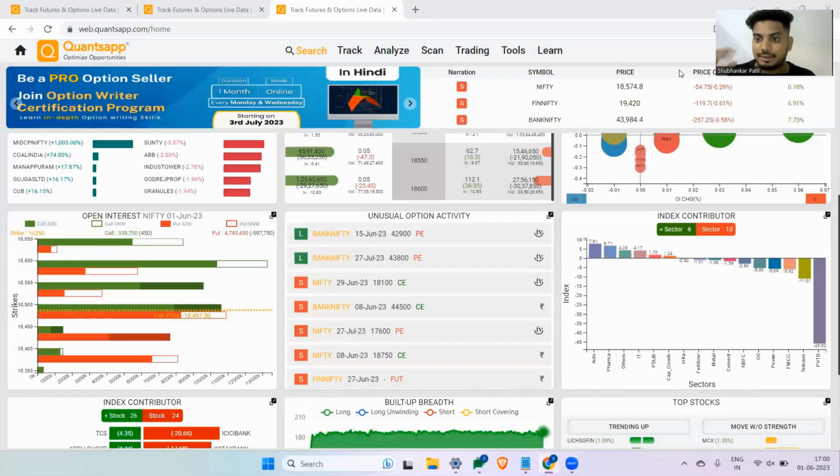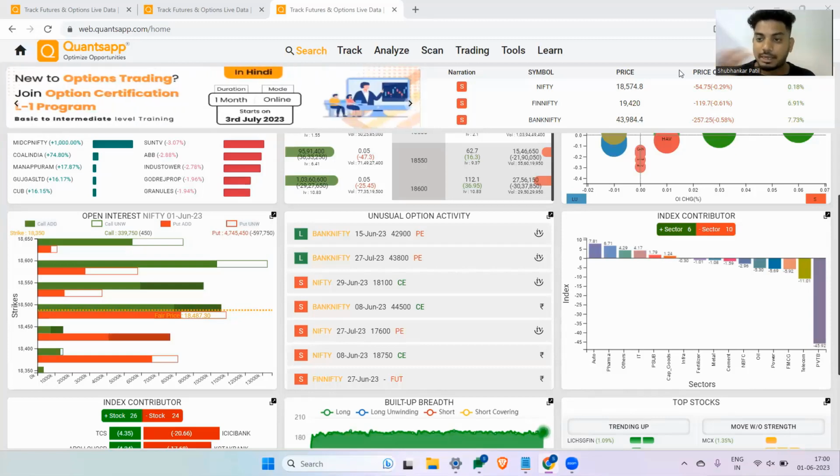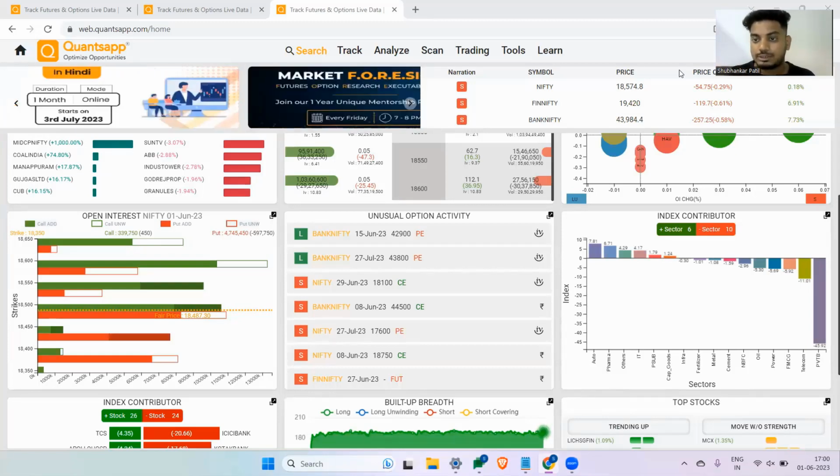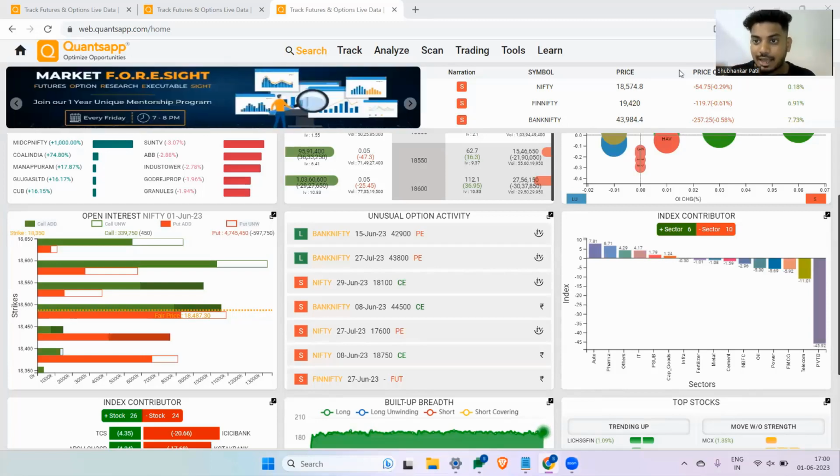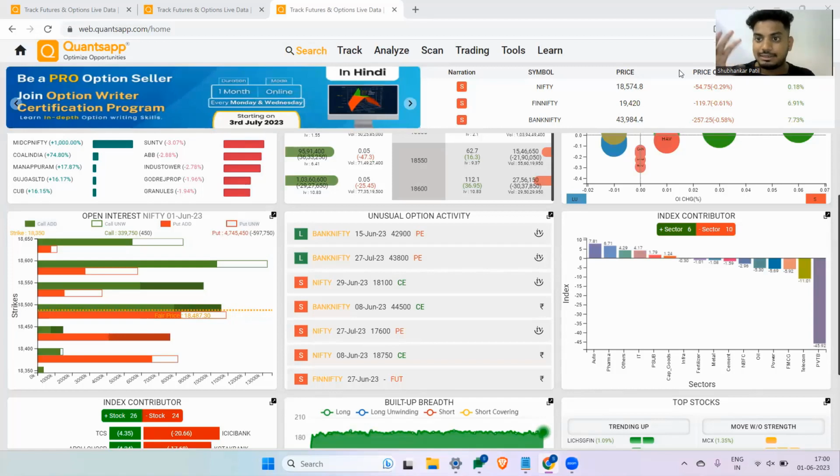So Straddle, an option strategy which is used in a sideways market. When the market consolidates, this strategy works best for options traders because this strategy has a positive theta. That means the more you hold this strategy, the more benefit you are going to receive. So why this strategy and what is this strategy?